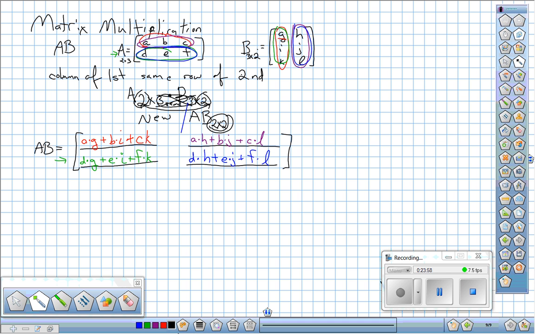What I really like about writing it out is you can see where things repeat and you can see some more patterns when you actually write them out like that, and it makes it easier to keep track by just writing out this first one, even when you have real numbers. So the G's stay in the same place, the I's, the K's, and then as soon as I move columns, I have H, J, L's. But along this top row, I have A, B, C, A, B, C, D, E, F. Sorry, I can't read my own writing. That's awful for you guys.